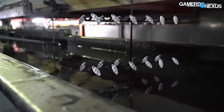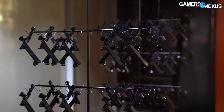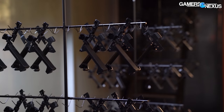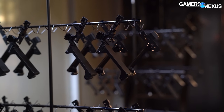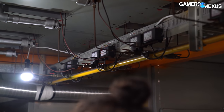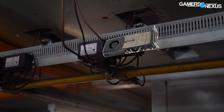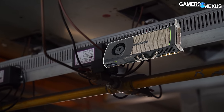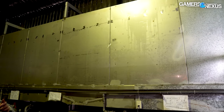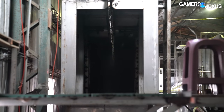The next step is a giant overhead oven. The oven's temperature depends on how thick the product is, ranging from 180 to 200 degrees Celsius. The factory runs products for 9 minutes below 100 degrees first, because jumping straight to 200 would destroy the chemical coating. Walking beneath the oven reveals power modules lodged into the ceiling for heating. The oven uses a mix of gas and electricity to heat efficiently and have finer control over the temperature. It's about 22 meters long and requires 30 minutes to advance through.